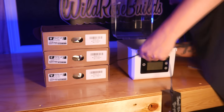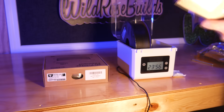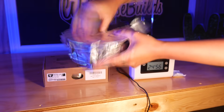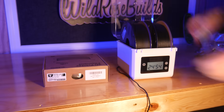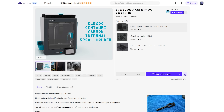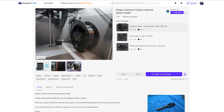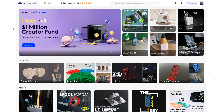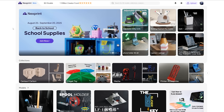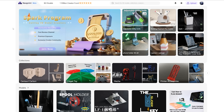One thing I noticed right away is a recommended dry time on the box, so before we get started I'll throw a couple rolls in this two-bay filament dryer. After the recommended eight hours of dry time we're ready to get printing. First mod is going to be this internal spool holder from user project 34 on Nextprint. If you don't know, Nextprint is a new model repository from Elegoo — they do a few giveaways and competitions over there, so if you're a designer definitely consider uploading your free models.